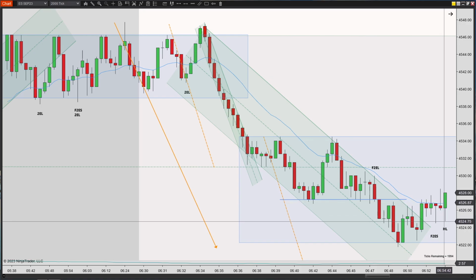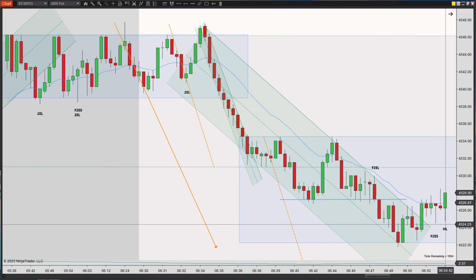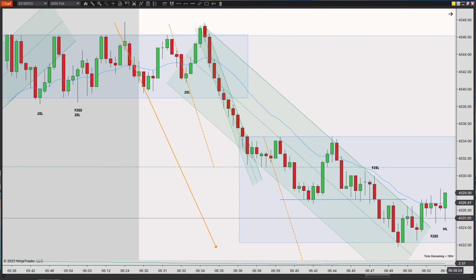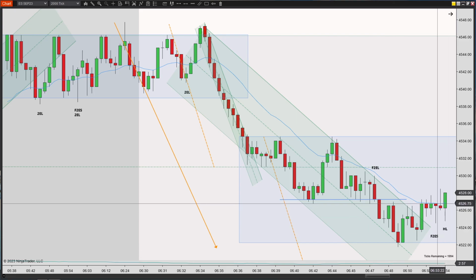kind of confirmation. You get a higher low here. So you get first entry short, second entry short failure on this candle, and you also get a higher low here. Now, this is actually confirming the setup. It's a pretty strong bullish bar and it closed. And I think what I would have done is put my entry one tick above this original signal bar.